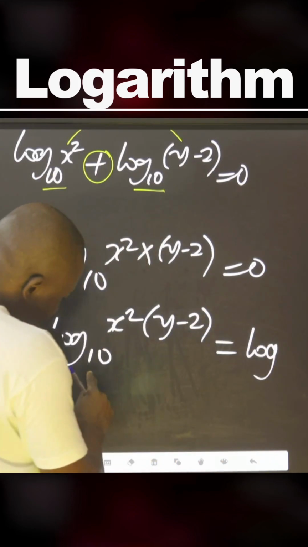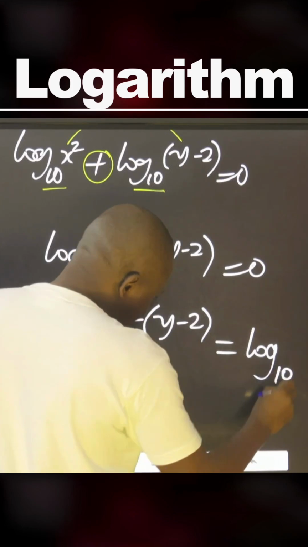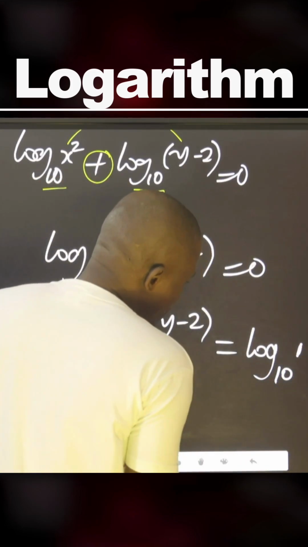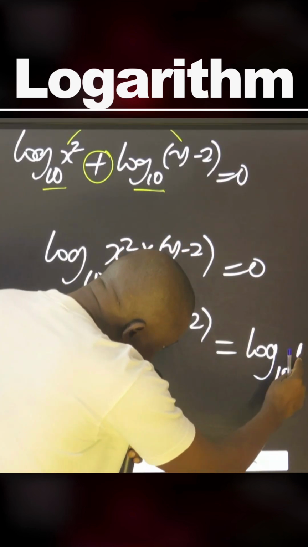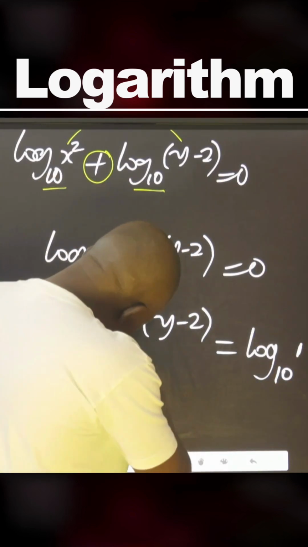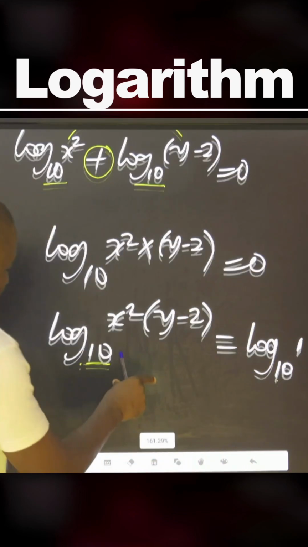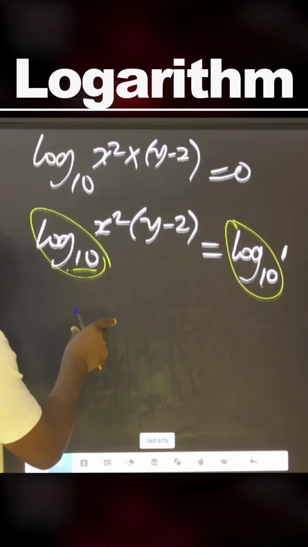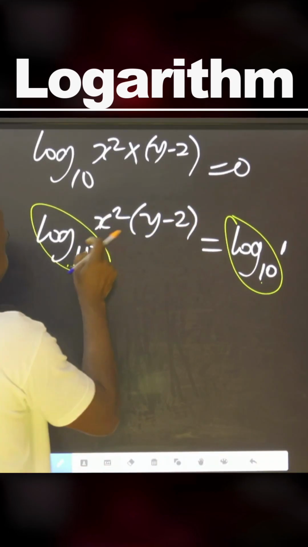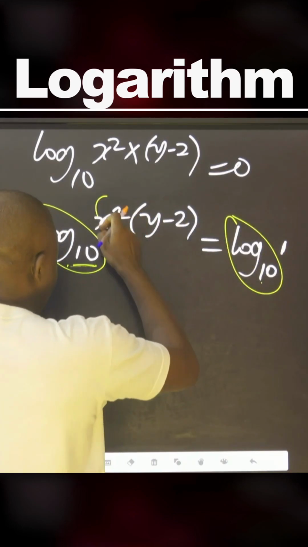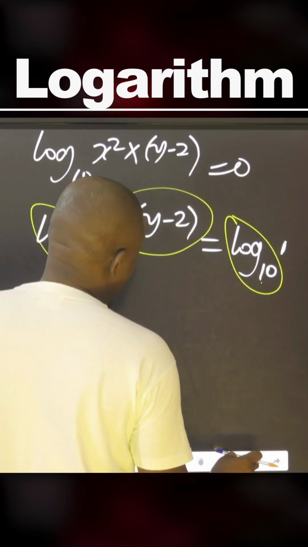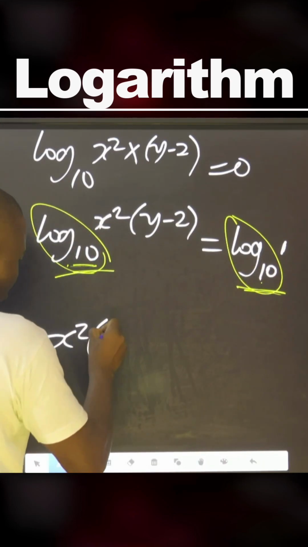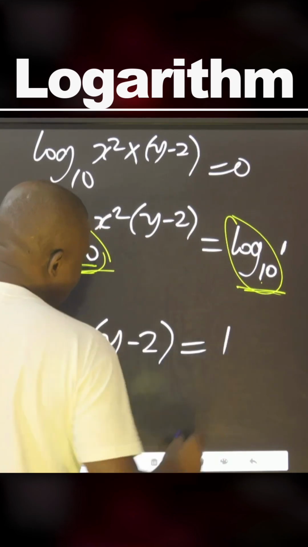Log. Because 10 is here, I will still put 10 here. Can put anything because 0 is here. I will put 1 here. Whatever base it is, as long as 1 is here, is 0. So because 10 is here, I will put 10. As you can see now, this is here, this is here. So you can see it's logic. Therefore here now, I can say because this and this are the same, these two are equal. If the parents are the same, therefore the children are equal.